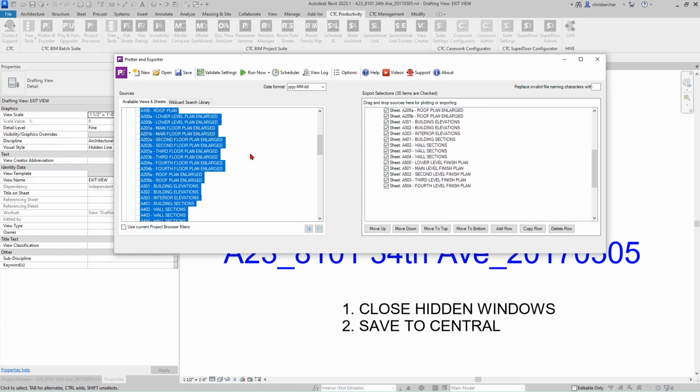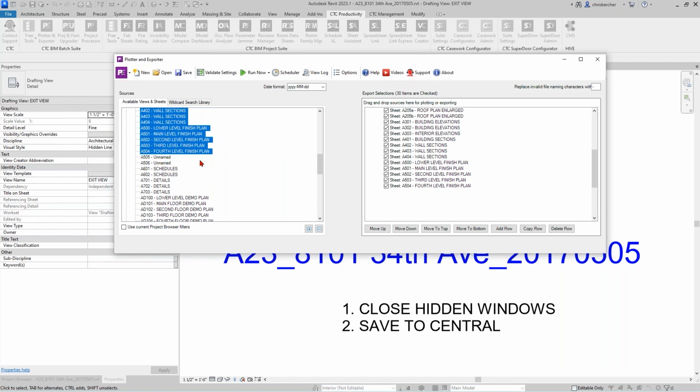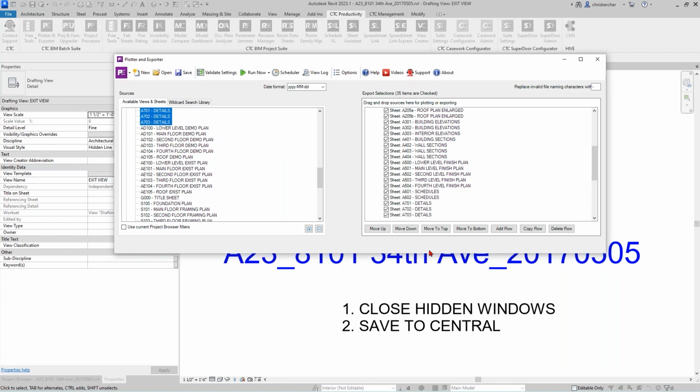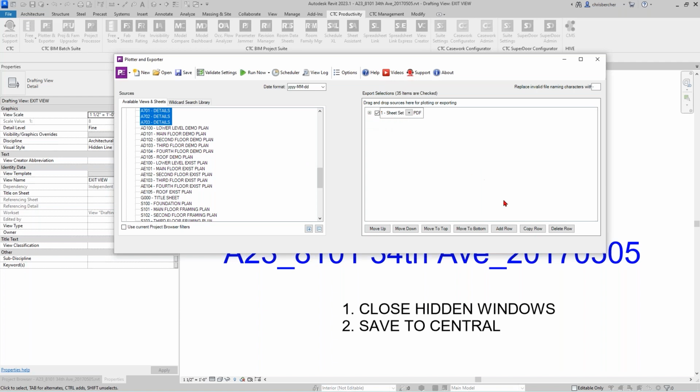And then I can come back, and I had a few that were unnamed, so I don't want to print those. And then I can grab the remainder and do something like that. Another option is to create a wildcard. And I'll do that in my next example.